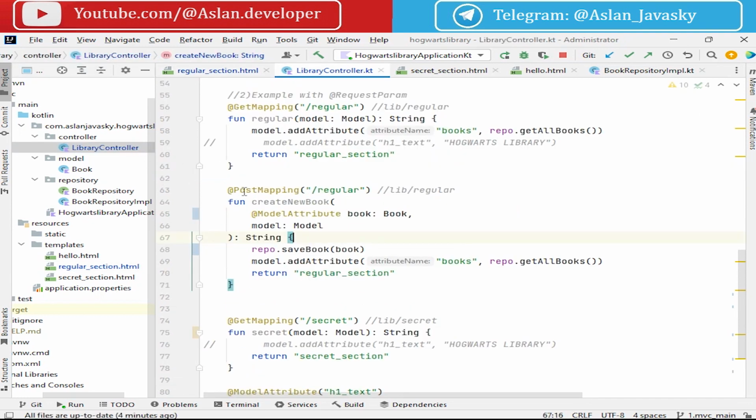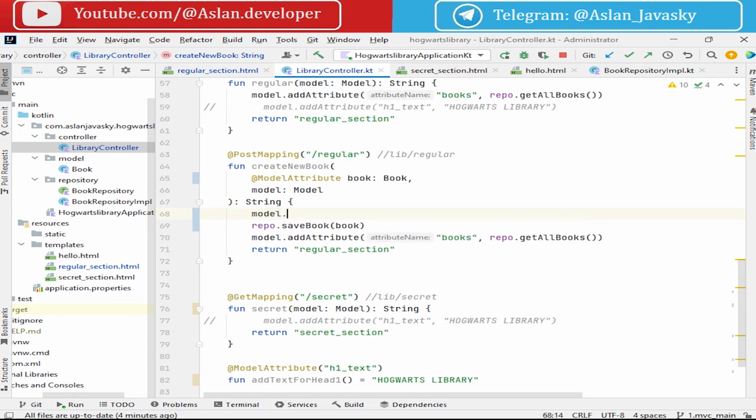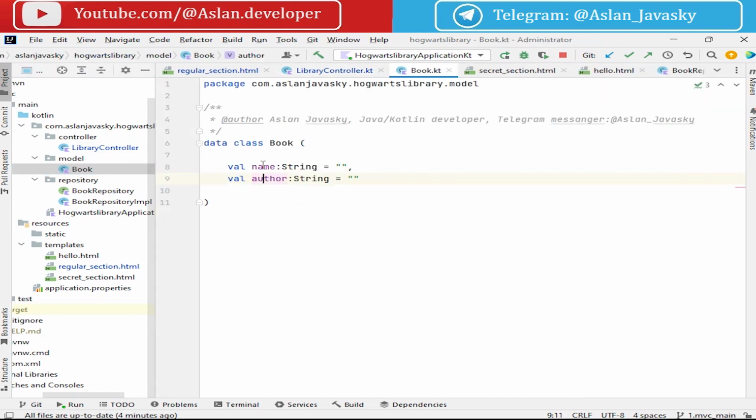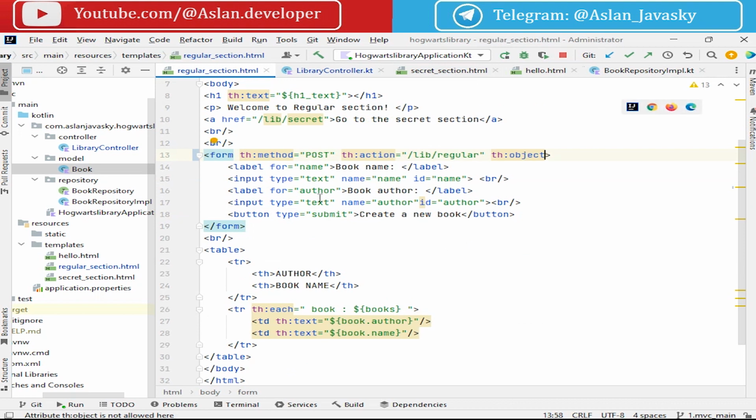So let's add this object here as model.addAttribute, and a book object, book, as a Thymeleaf object. Here is an empty book firstly, and we will fill its fields, name and the author. Yes, name and author in this code.